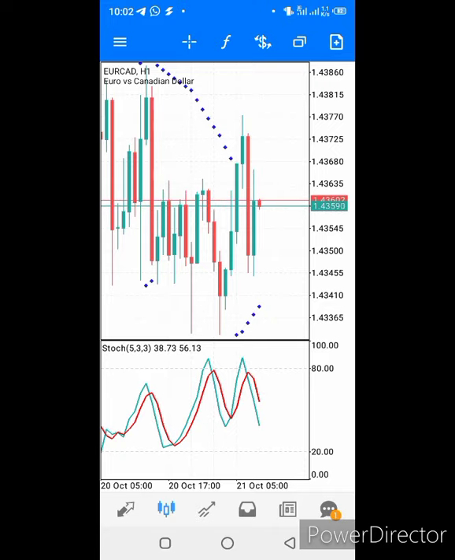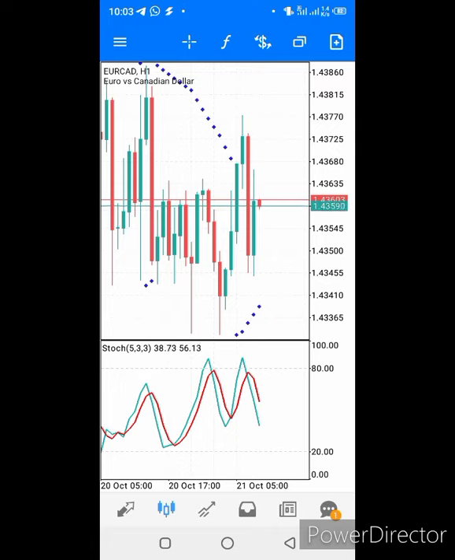In this tutorial, you are going to learn how to use the Ichimoku indicator. The Ichimoku indicator is one of the complex technical indicators in the forex market to analyze a chart for technical analysis. It is an indicator that combines some other indicators together. So in this tutorial, you are going to learn how to use it.